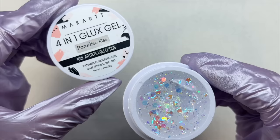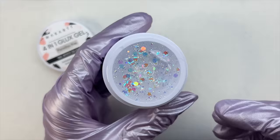The next one here is another clear base packed with glitter. This one was beautiful as well. Again, the chunkier and finer glitter pieces.